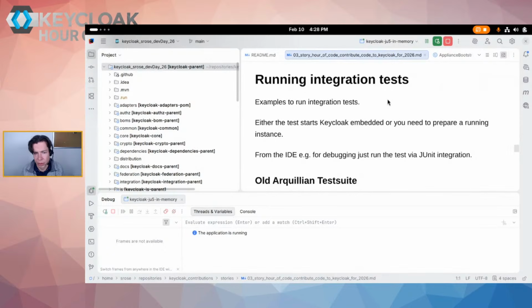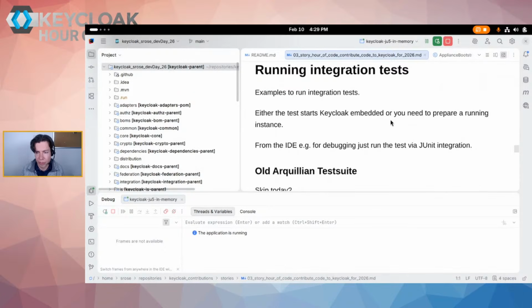And we really want to have the IDE working as expected. Either you have the test starting a Keycloak embedded, as part of the test when the test is started, where it's also taken care that the Keycloak instance is running and the configuration fits and so on. Or you would like to run these integration tests against an already running instance that you might have altered by some changes or stuff like this.